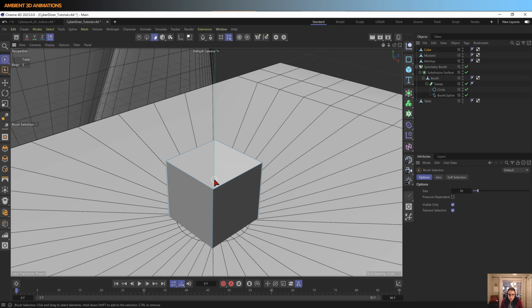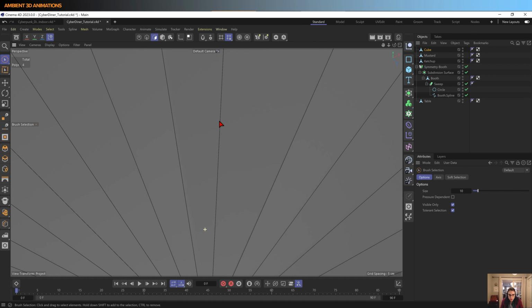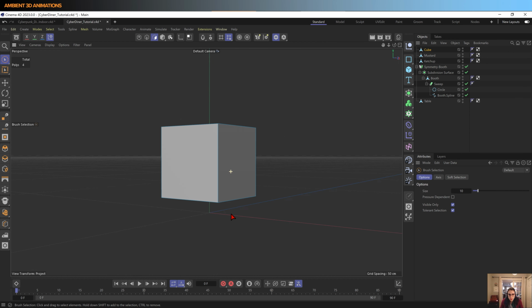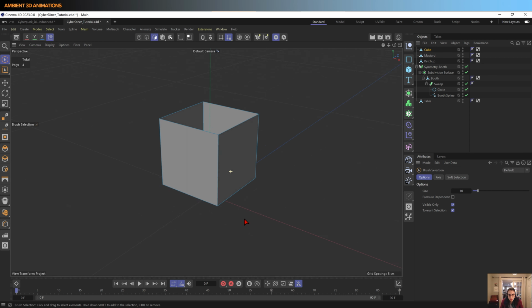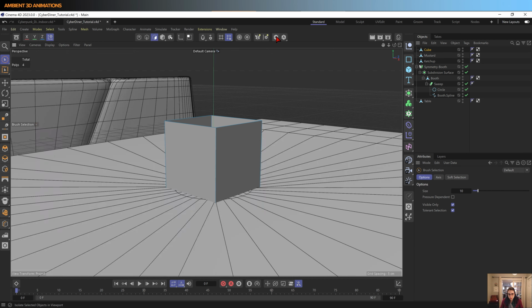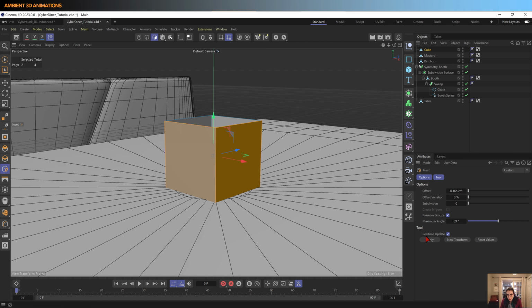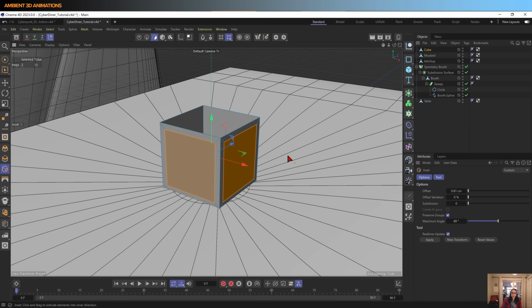You can delete the top and the bottom. Maybe it'd be easier to see if I do this. Now it is hollow at the top and the bottom, like something you could make out of cardboard. If you wanted to, you could grab some sides, hit MW, preserve groups, and make some nice little frames to put some ads on. So that's one way to do it.